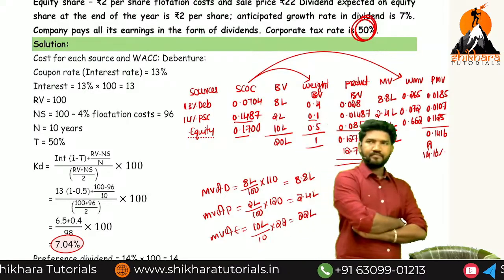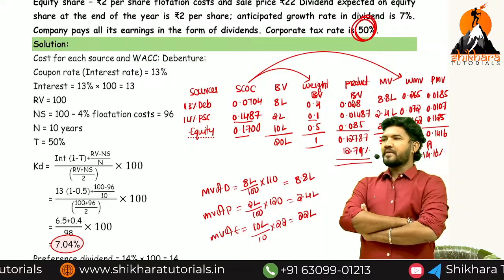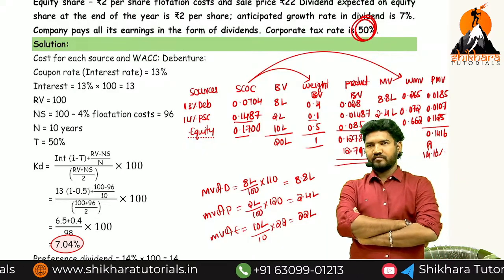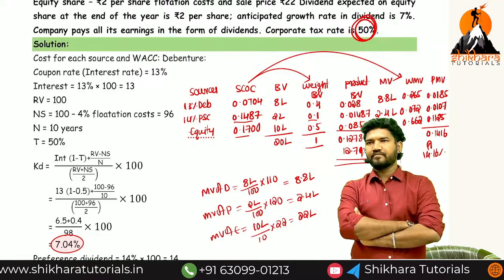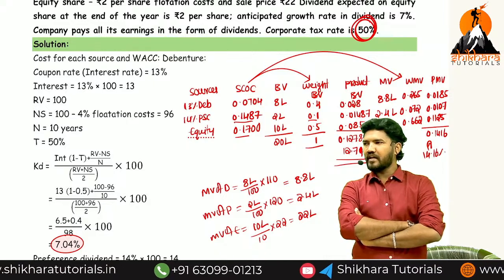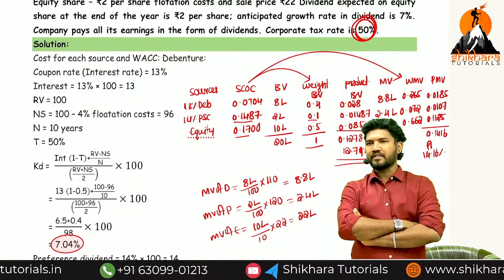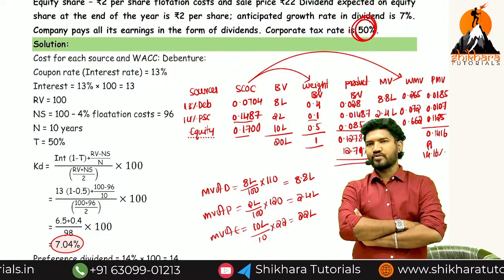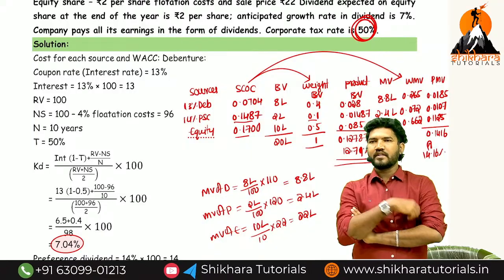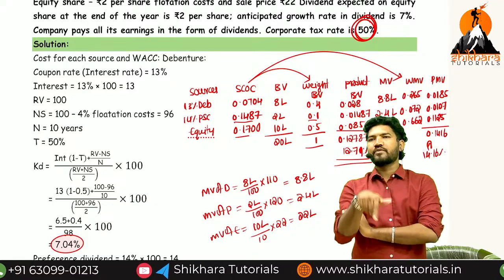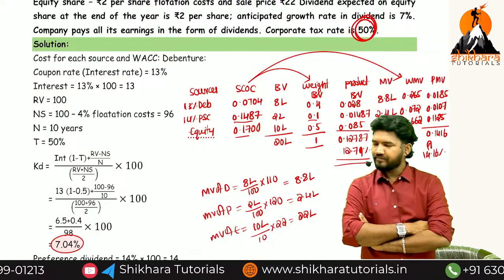Guys, completed. Some students will consider 20 rupees as the market price. No, that is the amount I received. Clear? If you want market value, you have to multiply with market price only. What is the market price? 22 rupees, not the net amount you received. But when it comes to the KE calculation, you have to consider investment value. What does investment mean? The amount you received, 20 rupees per share. Clear?